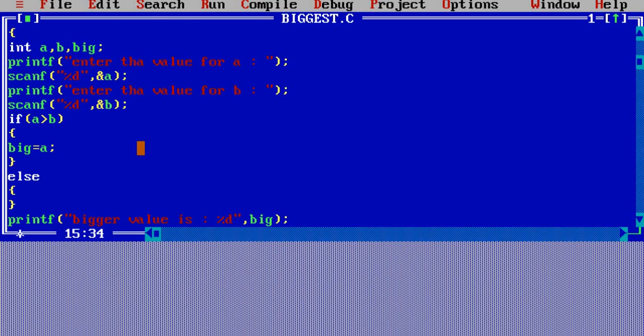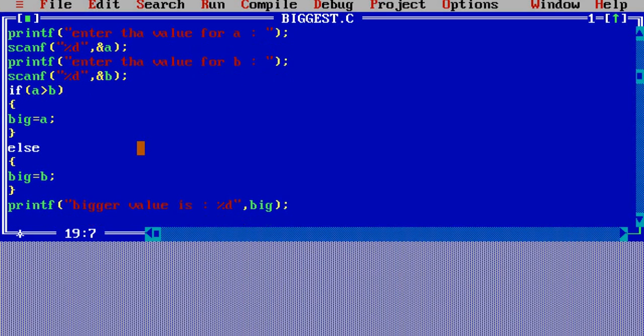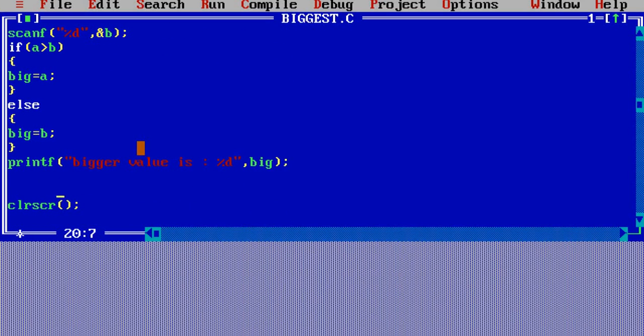If it is not the case, if A is not bigger, then obviously B will be. So whatever value is stored in big will be printed here.